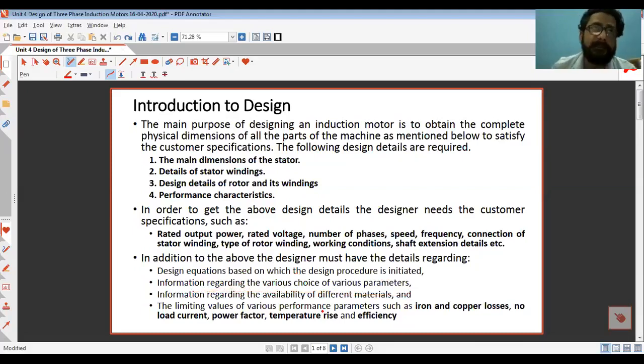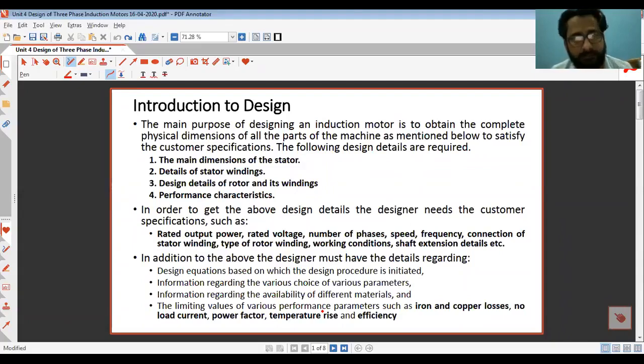For example, if you want high electrical loading, the size will get affected. The losses may increase because high electric loading means high current. That may increase the losses also. Increased losses will degrade the efficiency and performance of the machines. So which parameter has to be selected? What should be the range of that parameter?